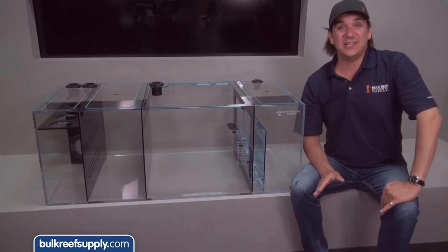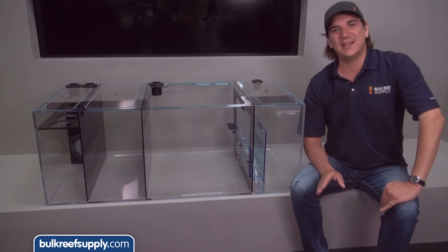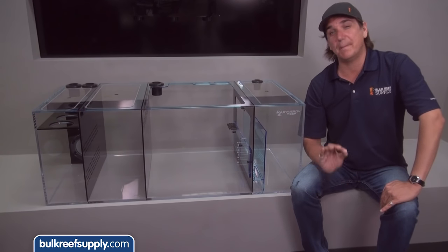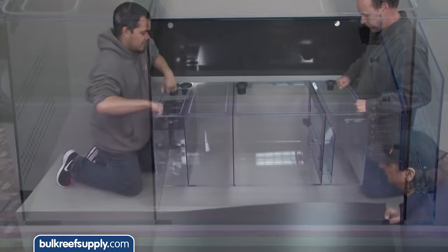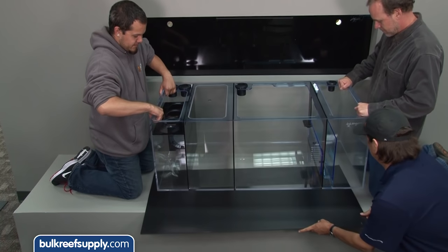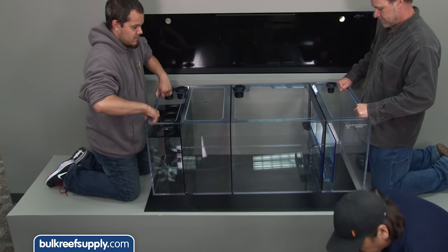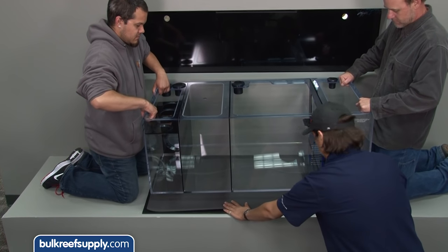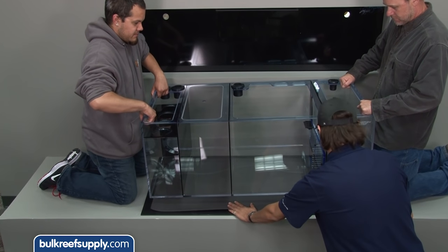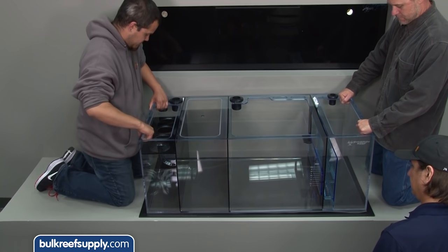We are going to do the actual plumbing of the tank in week five, so today's setup is pretty simple. All we need to do is place the sump on an ultra-flat surface so irregularities of the table or acrylic don't create pressure points. Some people use flat sheets of pink insulation foam from a hardware store, but closed-cell black PVC foam is a lot more attractive — search for a local plastic dealer in your area. On a larger sump it is wise to also throw a piece of eighth-inch neoprene on top of the PVC, which provides an ultra-safe surface for your sump to rest on.